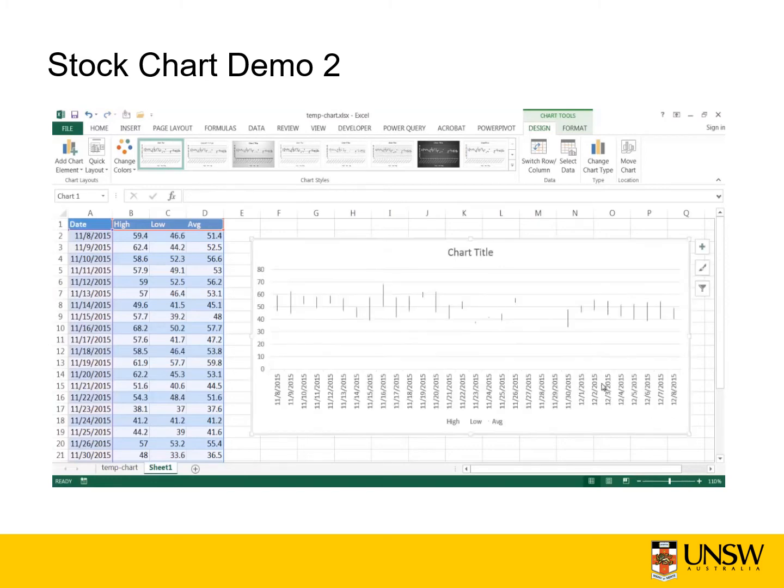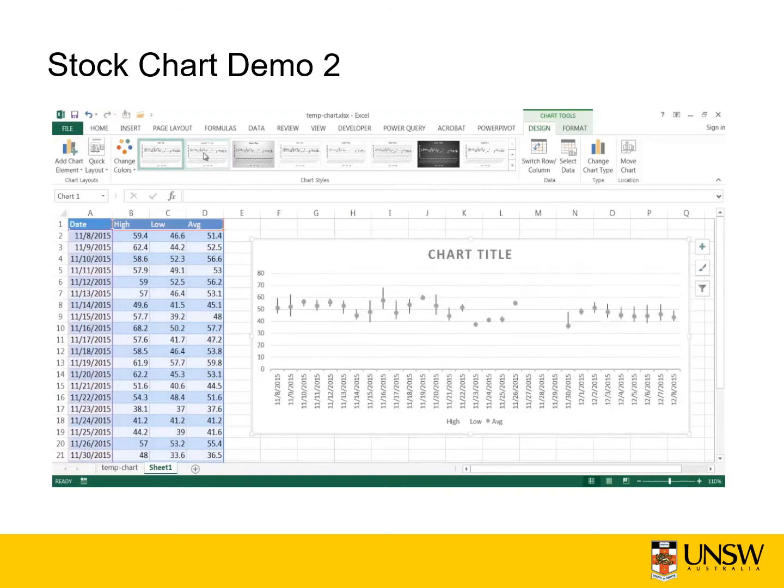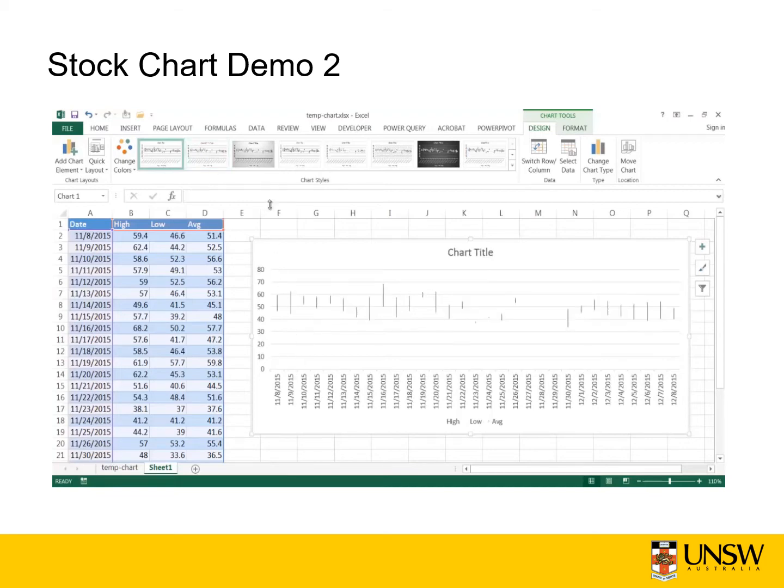And if I just want to take the easy approach, I can just go into the chart styles and take a look at some of the chart styles. You can see that if I select this one, a lot of the formatting is already done, where we have our markers. These circles are already in a nice size, and we have the alignment of our category down here done well.